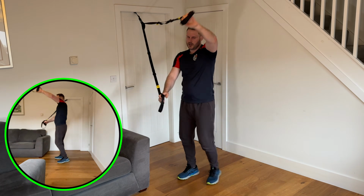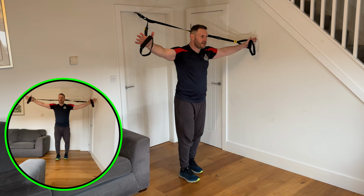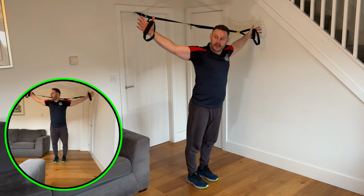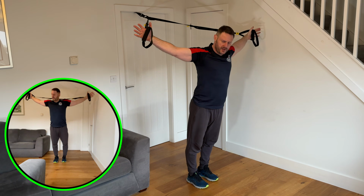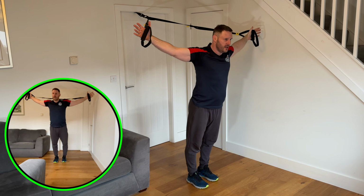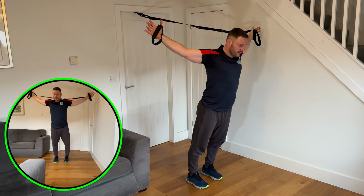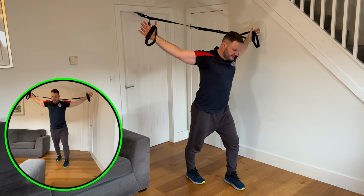Turn yourself around. Let the arms go out to the side for this last one. Walk yourself forwards, keeping a slight bend in the elbows. Keep the hands about the same height as your shoulders, and then you'll feel a big stretch all across the front of the arms, through the front of the shoulders into the chest, and you can just push the hips forwards a little bit. If you find that compresses your spine a little bit, stagger your stance.